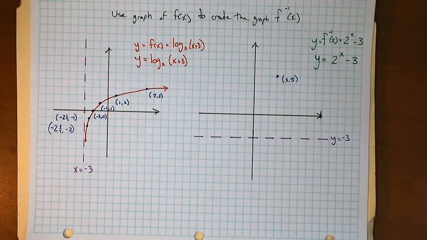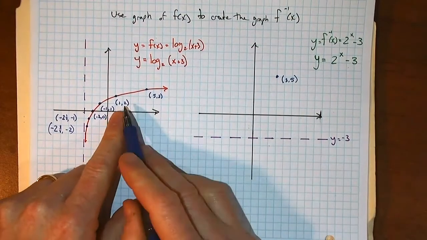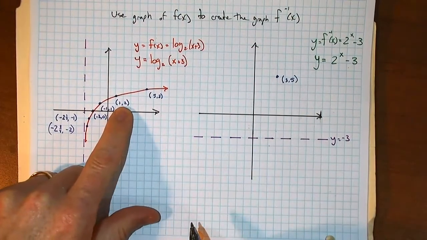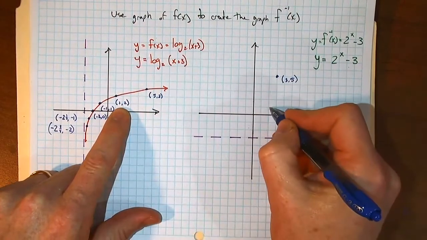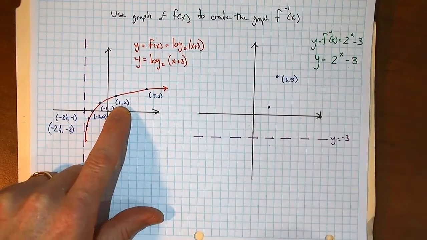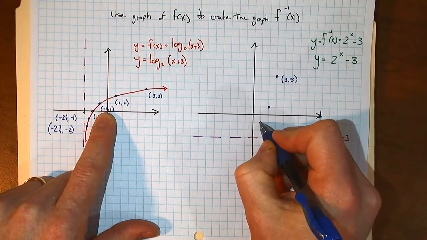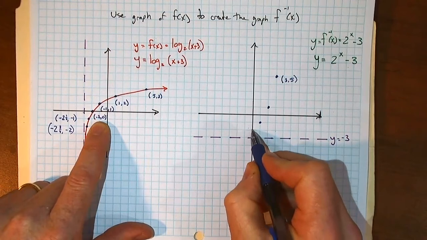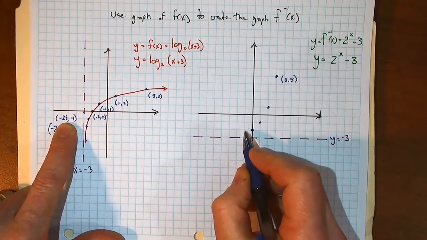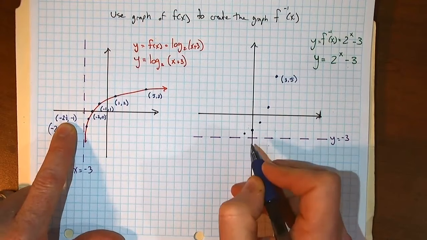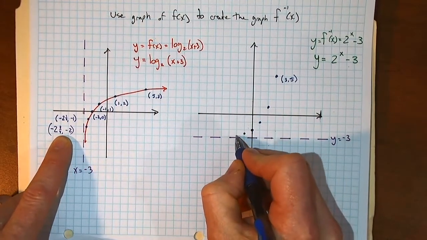All right, so at this point, hopefully everybody's finished with the graph. And the way you should have finished is by just moving right down through the list of ordered pairs and taking each x, y, and switching them. So this would have an x value of 2 and a y value of 1, because I switched those. Here I'd have an x value of 1 and a y value of -1, an x value of 0 and a y value of -2, an x value of -1 and a y value of -2.5, and last but not least, an x value of -2 and a y value of -2 3/4.